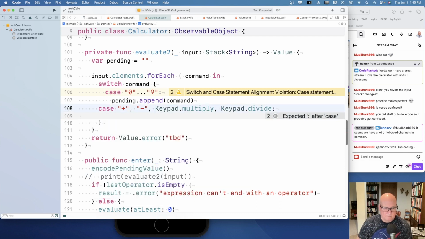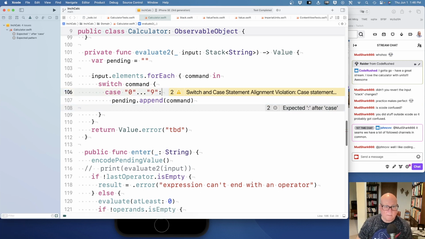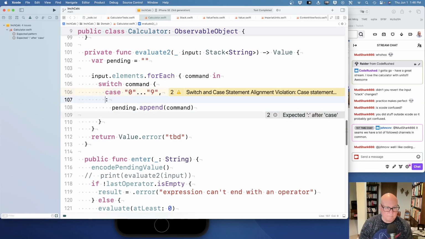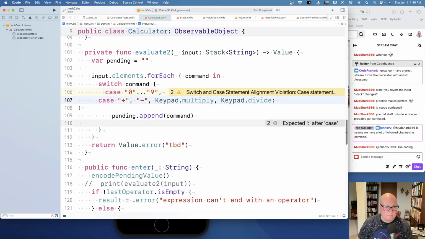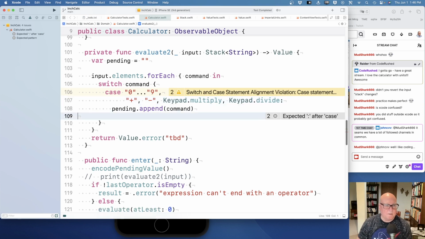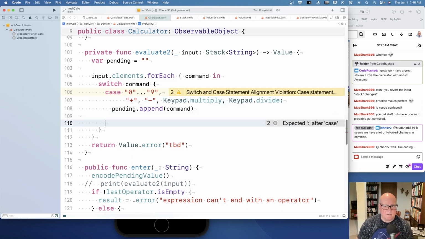Well, okay, they append. Now, okay, they may have to deal with the operator. All right. Oh, shoot, that's the wrong one.